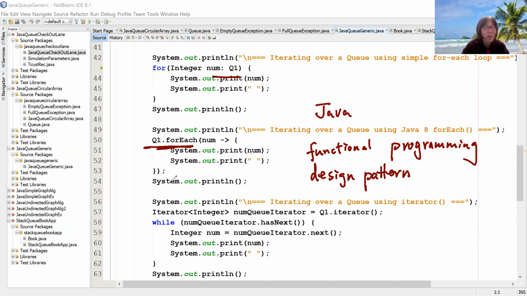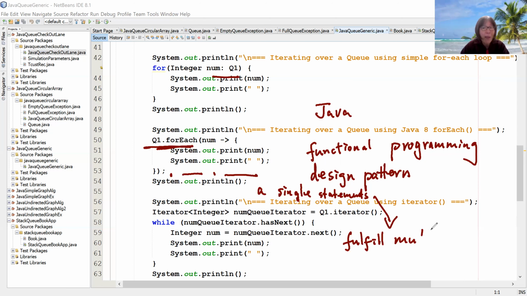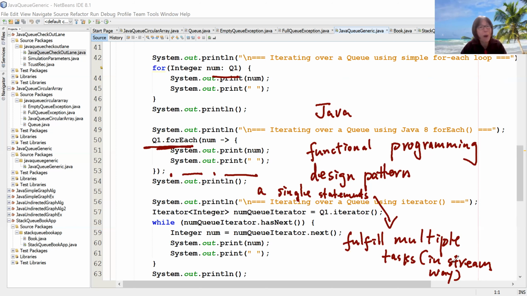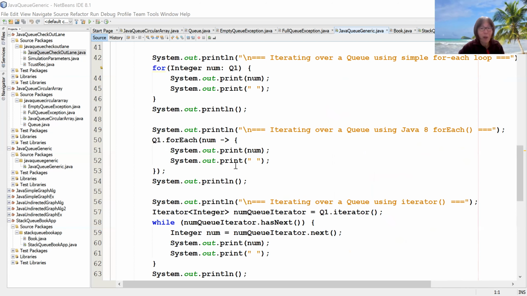And once you have this forEach, you can do it in a chained way, not like the other, you cannot. So basically it's just a single statement, but to fulfill multiple tasks. And also it's kind of in a streaming way, one by one, step by step. That's why it provides this operation.